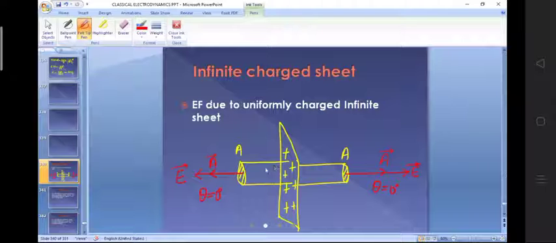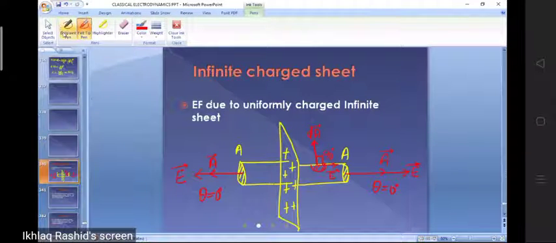Now the flux through the lateral surface area here will be equal to 0. Why? The reason is this: the area vector will be along this direction, for example the area element dA here, but the electrostatic field is along this direction. So what is the angle? The angle is 90 degrees, and cos 90 is equal to 0. Or you can say the electric field lines come out of the sheet and penetrate through the end caps, but they do not penetrate through the lateral surface area. So the flux through the lateral surface area will be simply equal to 0.